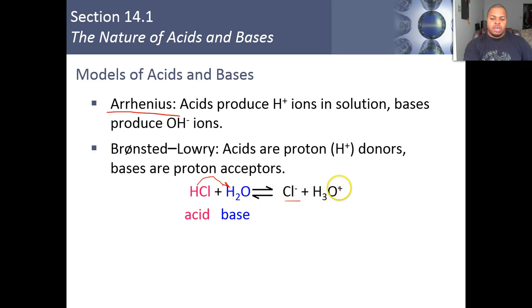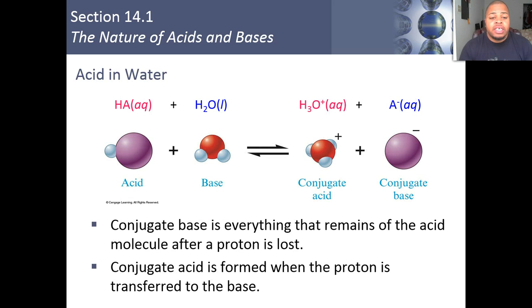Now, notice we've talked about this before. It's just the water molecule with the extra hydrogen attached, but this is the basis of what we're going to get with a lot of our Bronsted-Lowry acid-base reactions. Now, looking at the example, there are a couple of terms that you're going to need to be very familiar with. One is what we call a conjugate base. The conjugate base is everything that's left over after the acid donates away that proton. So, in this case, if I make HCl our acid, this would be our Cl minus.